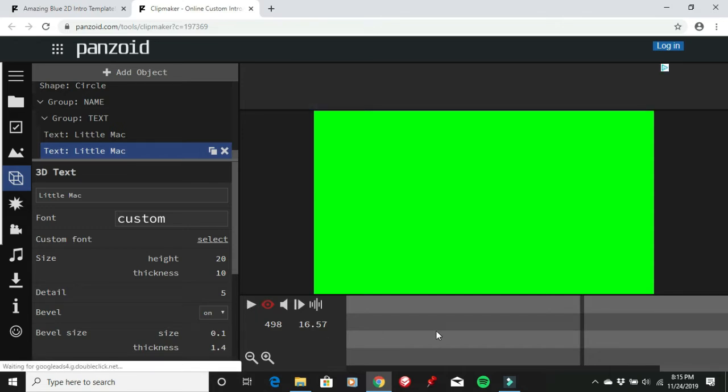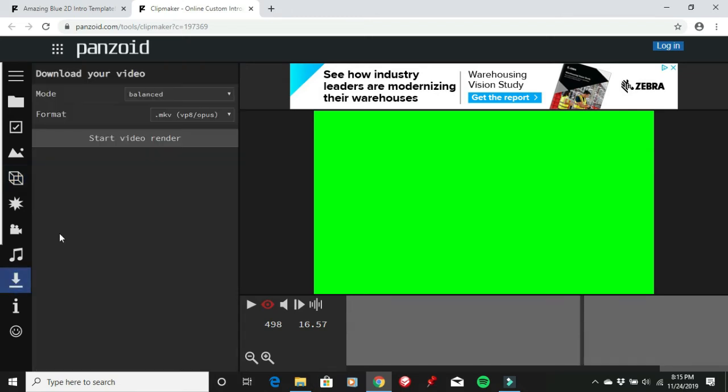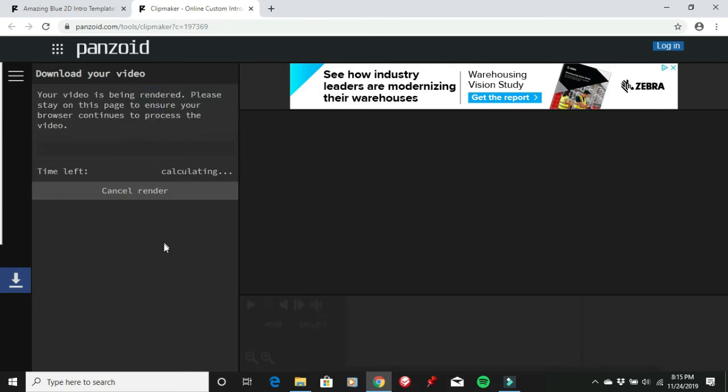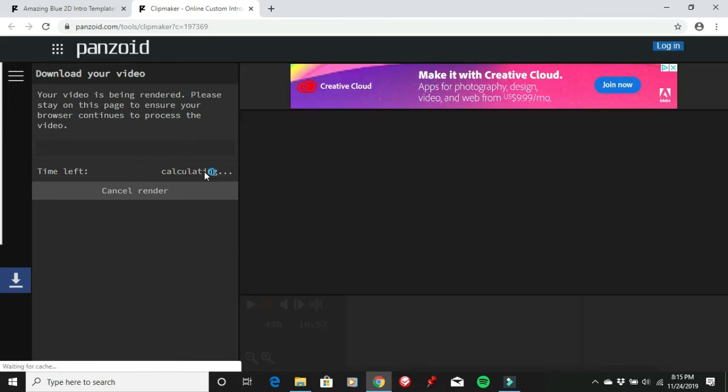And if you want to save that intro for your video, you want to go to the download icon right here, and then you want it to be at a good quality mode. And then after you choose that, you want to go ahead and start the video render. Now this could take a while, and if this is going to take a while, I'll go ahead and pause the video momentarily, and the time left is still calculating the time.